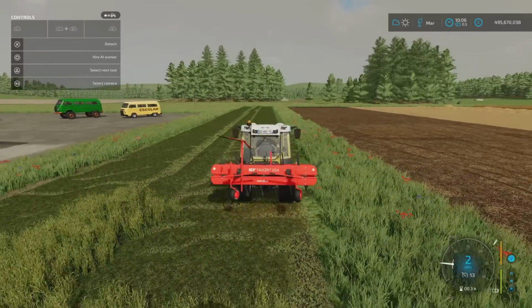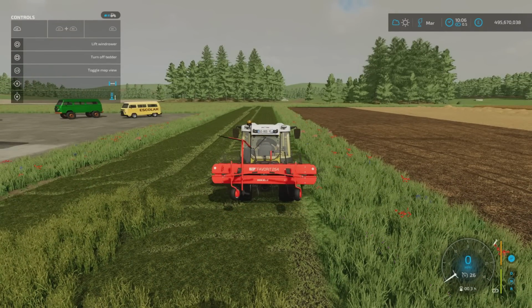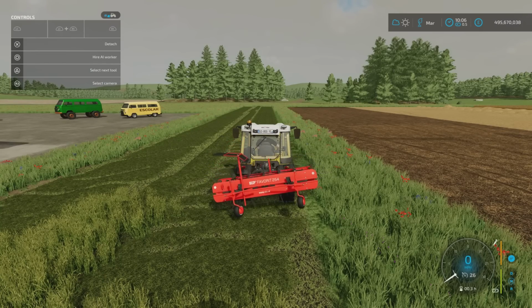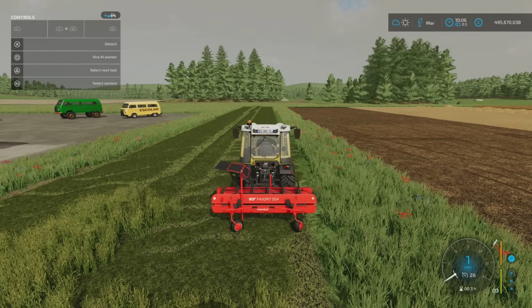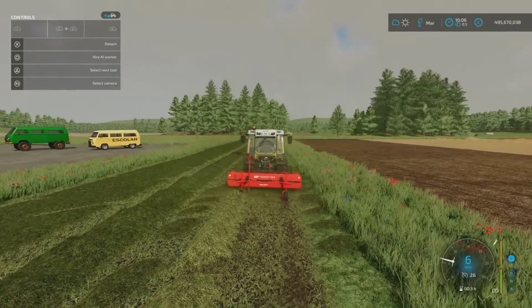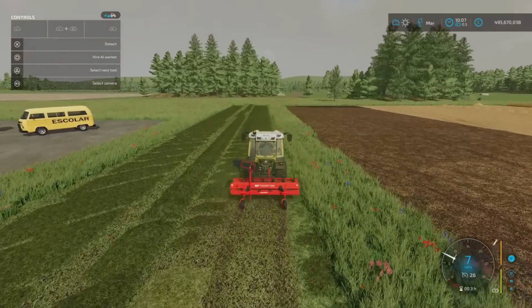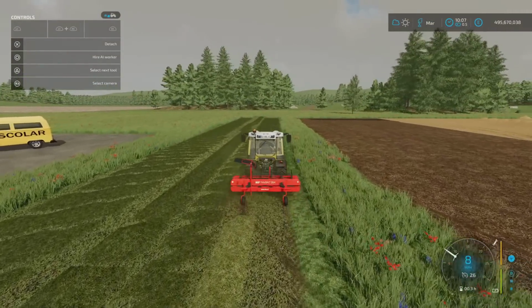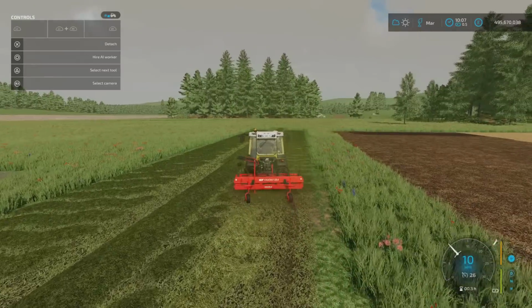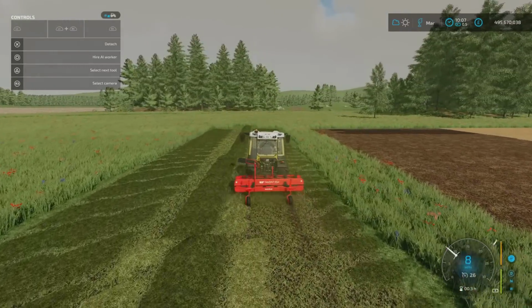If I run this normally, and then just switch to that, drop it down. Kind of puts it down at an angle. We go along. So like that, it's tedding. So whilst it is windrowing, it's tedding at the same time. So I can use it as a tedder, which is brilliant. Absolutely fantastic. We've got a tedder.